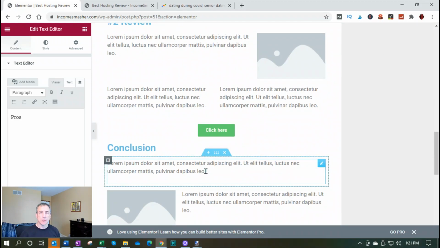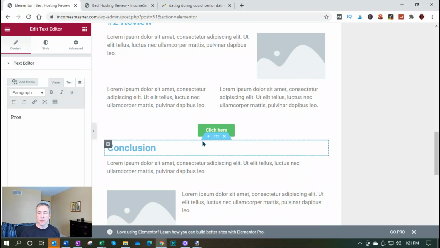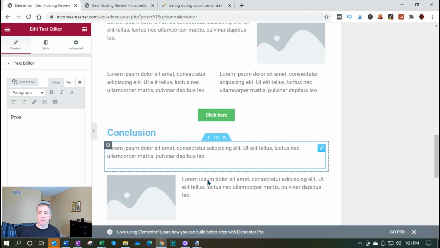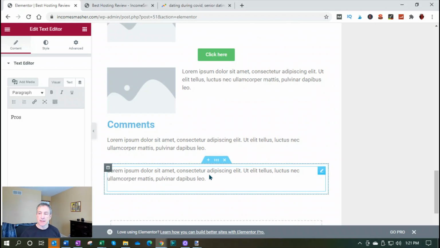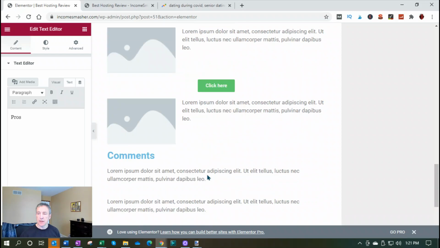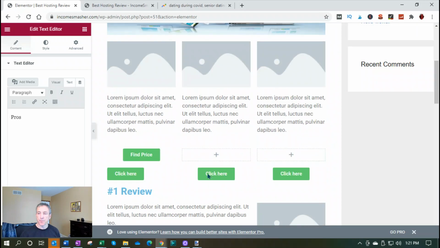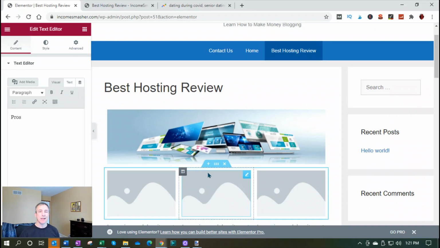So this is the basic design of how we do a review page. There's a couple different ways you can do it. If you don't like this, you can move it around a little bit or do some different things if you want, but this has worked best for us. Just giving you some ideas of what you can do. And then that is Elementor in a nutshell, putting together a homepage and putting together a review page. We showed you both ways on how we put them together.